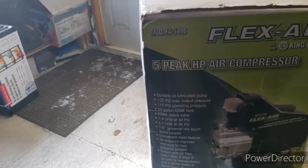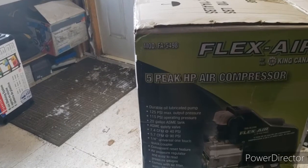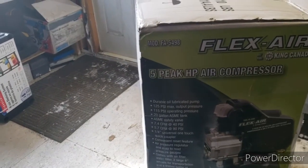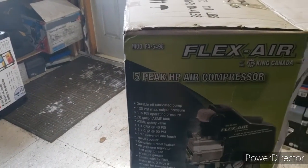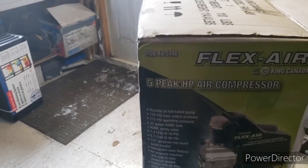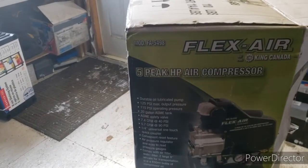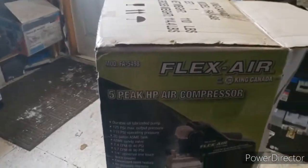So, that's the specs. Oil lubricated, 125 PSI max, 115 PSI operating pressure, 20 gallon, 7.4 CFM at 40, 5.7 CFM at 90. So, that's what that is.